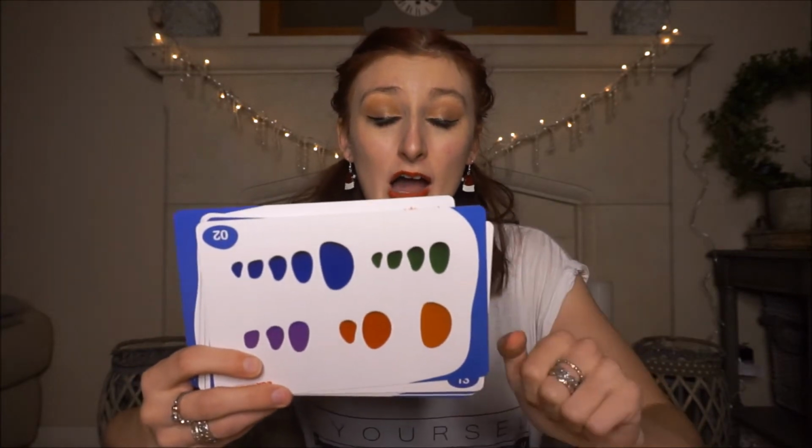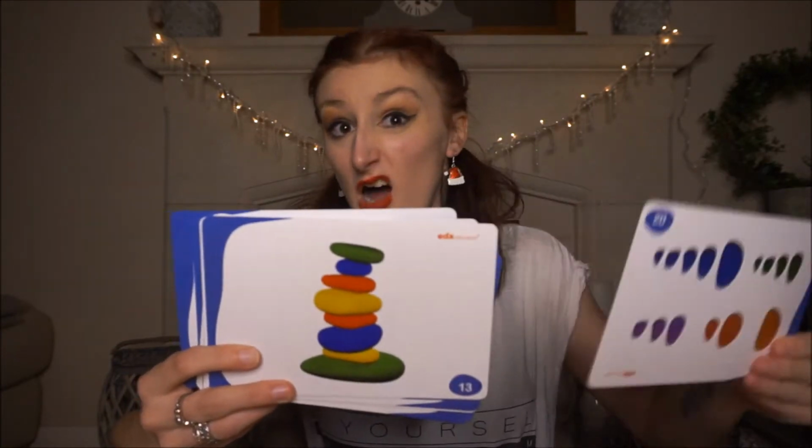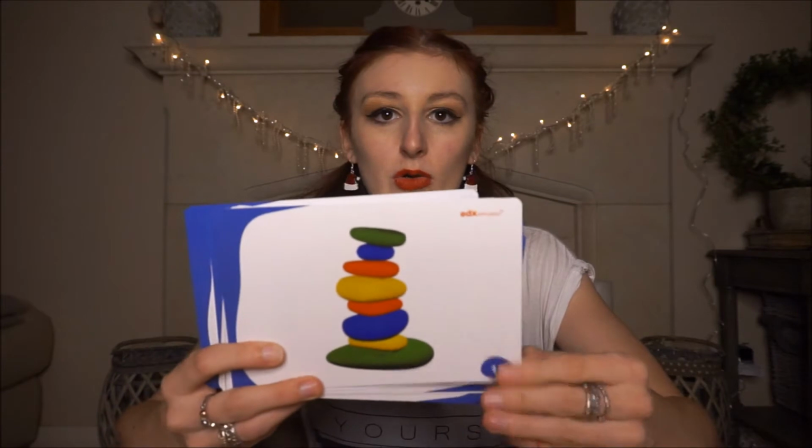I know a lot of kids would use these for numbers and learning how to count, you know, little to large kind of thing. So big towers you can make, structures, you can make pictures and animals, you get the idea.